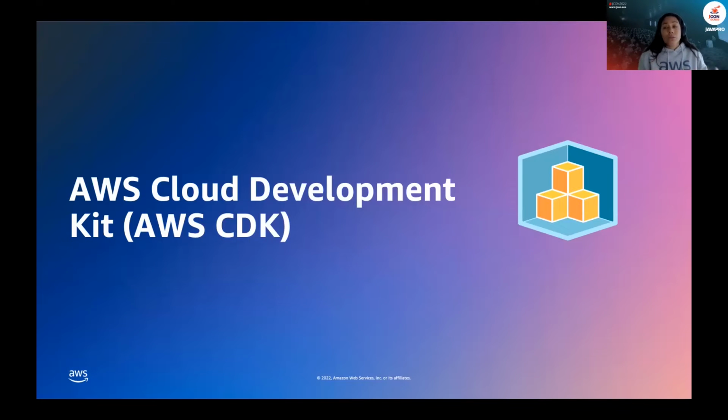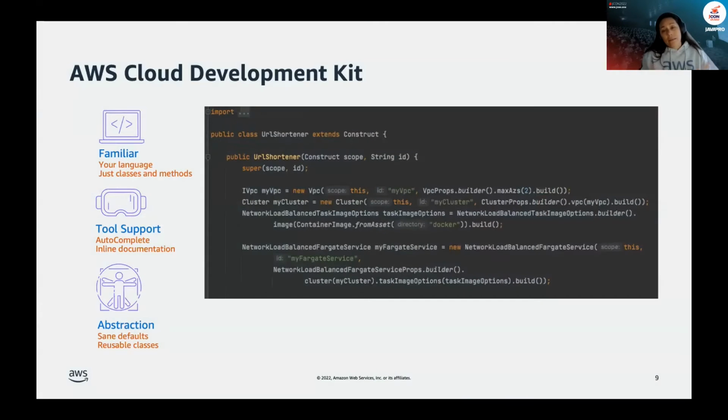And what if we could do that with our favorite programming language, right? So through code, really. And that's exactly what the CDK brings to us. It's a developer framework for defining infrastructure and cloud resources via code and with reusable components. We're going to see what these reusable components are.